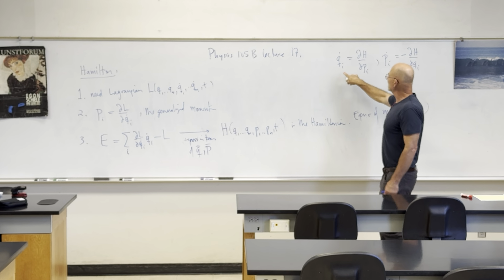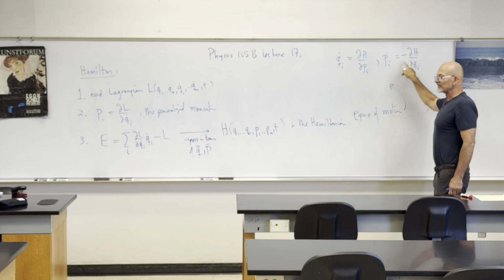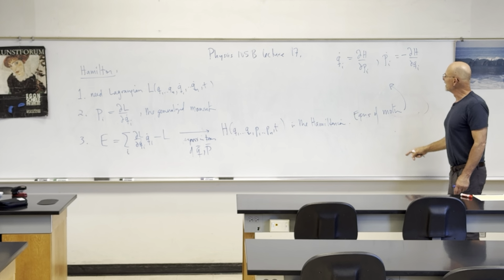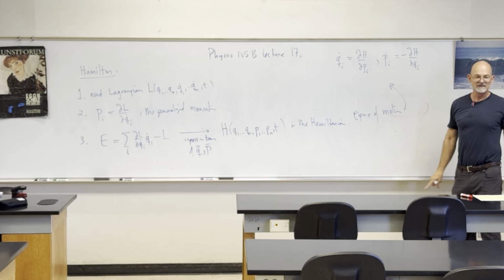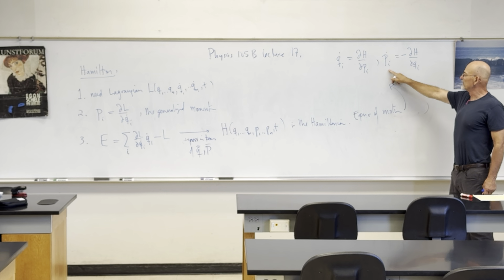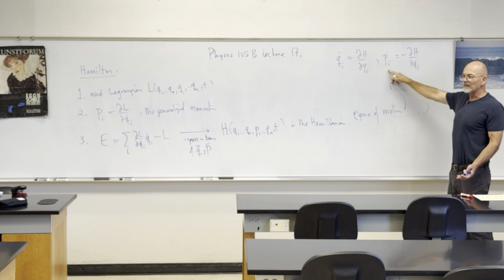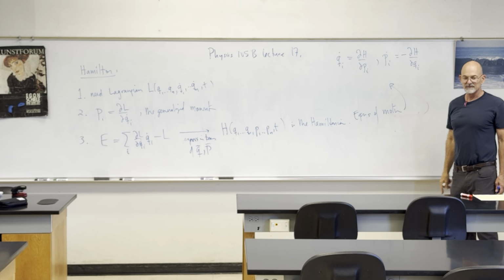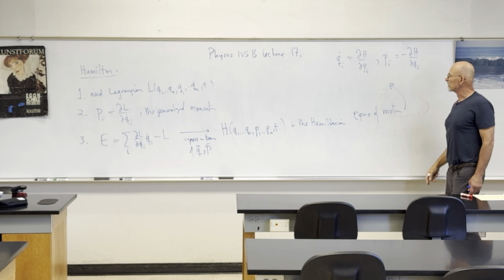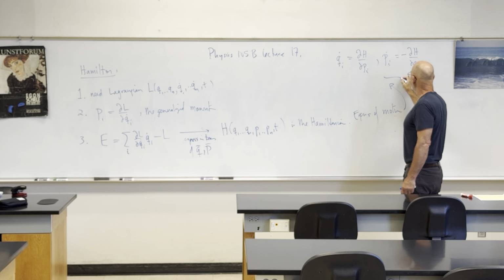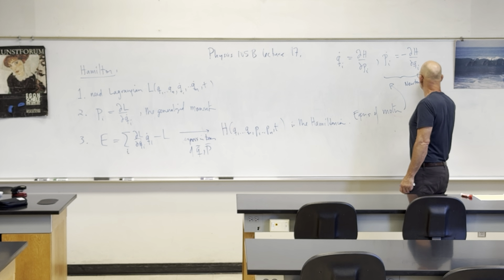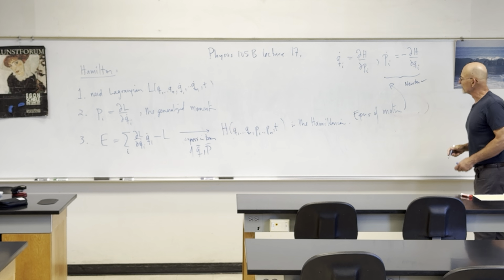You notice they look really symmetrical, except one of them has a minus sign. The way to remember which one has a minus sign is, this is actually Newton's law, because the time derivative of the momentum is equal to minus the gradient of what turns out to be the potential. So this is the one that gives you Newton's law in the appropriate case. This is the one that has a minus sign.